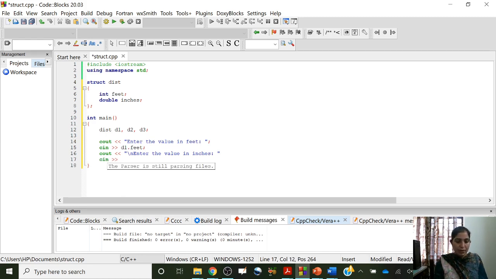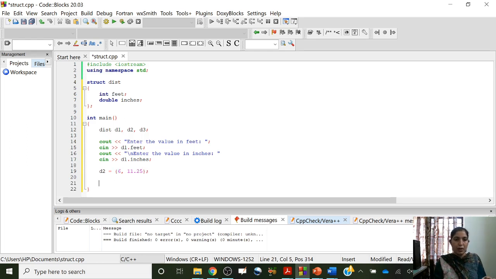That value we will store in d1 dot inches. So now we have the value of feet and inches for variable d1. Let's initialize d2 equal to some value. Suppose 6 feet and 11.25 inches.